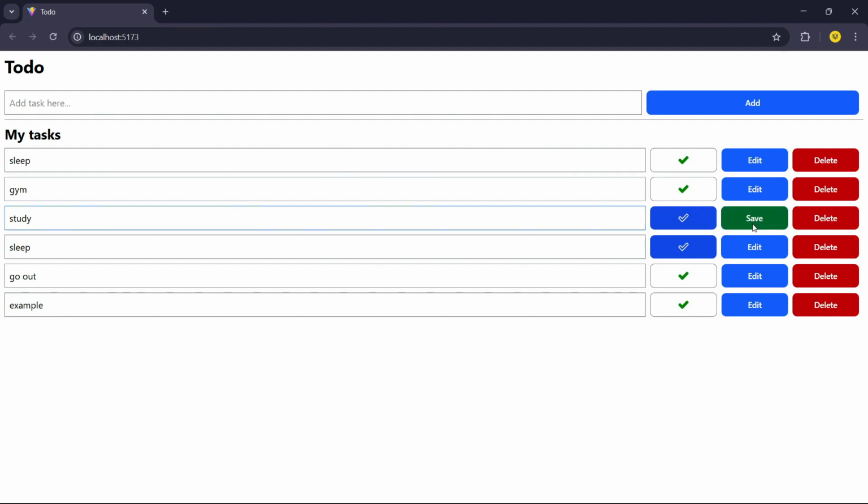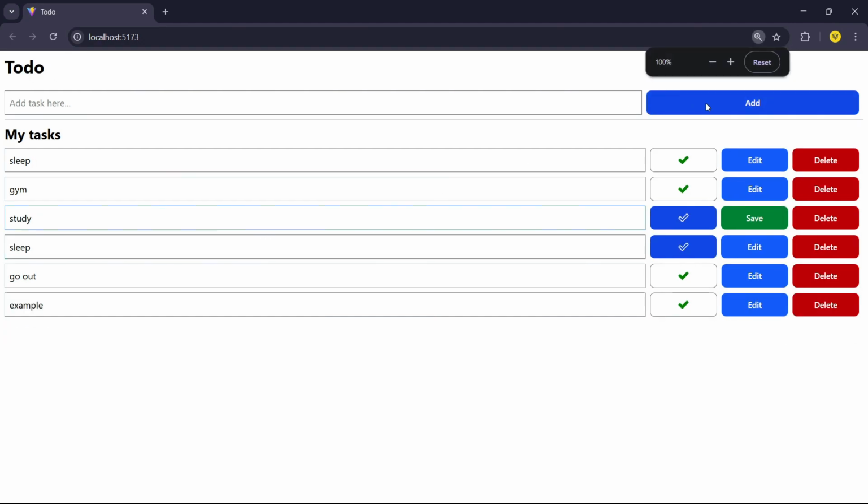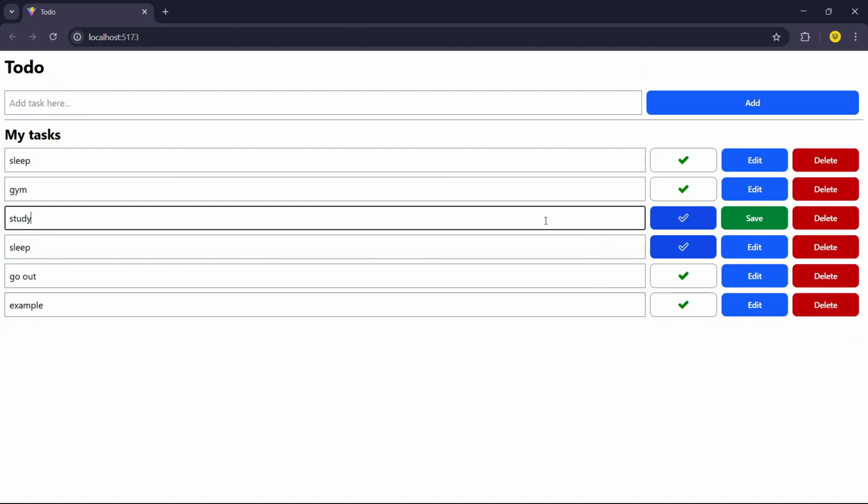Okay, can you see here? Now the border has become blue. This is to indicate to the user that now that task is in editing mode. You can edit that task. All right, so for that purpose, I added this functionality.